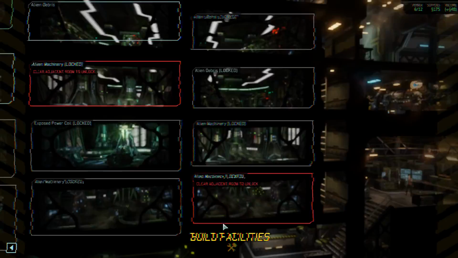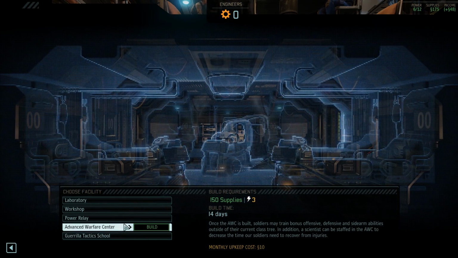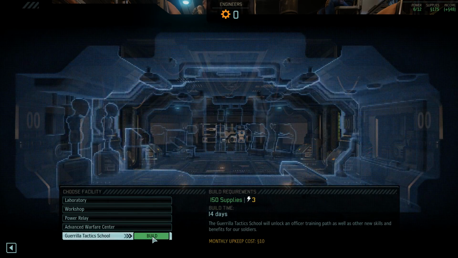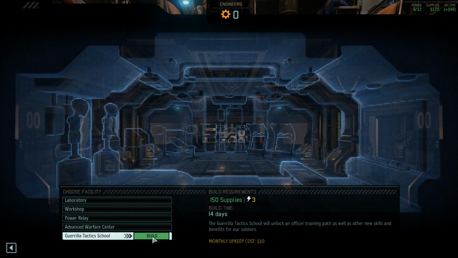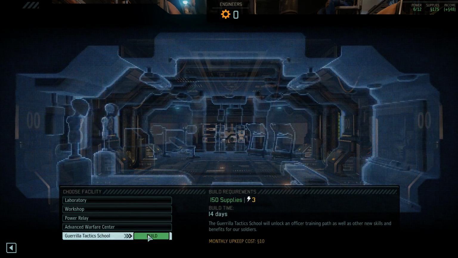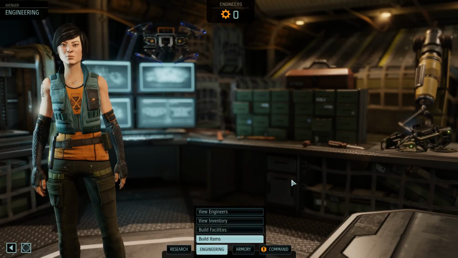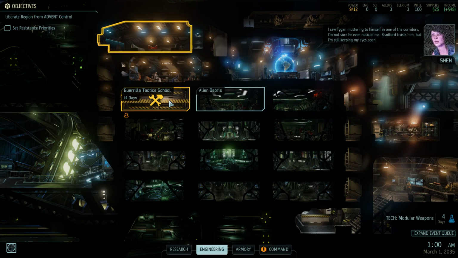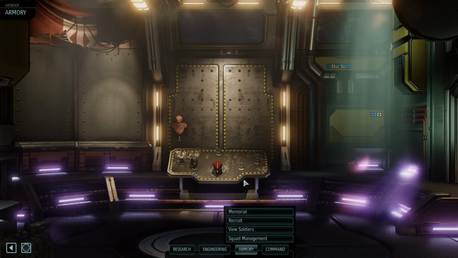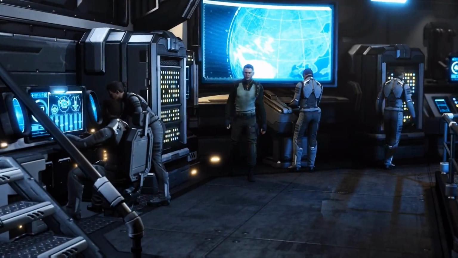And then we will build a facility, and we will build either the Advanced Warfare Center or the Guerrilla Tactics School. And I think Guerrilla Tactics School is pretty good. Like I said, I don't know, I have one campaign going, so I'm not an expert, but getting our rookies up to squad is really good. School construction initiated. And you get leaders or officers as well. Alright, let's just click through all this stuff and get to the bridge. Commander.